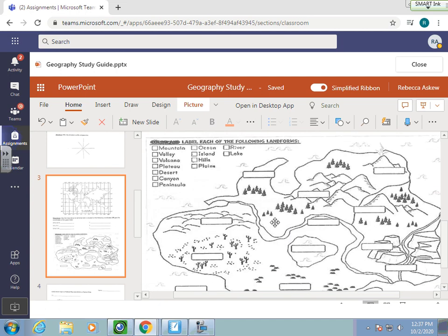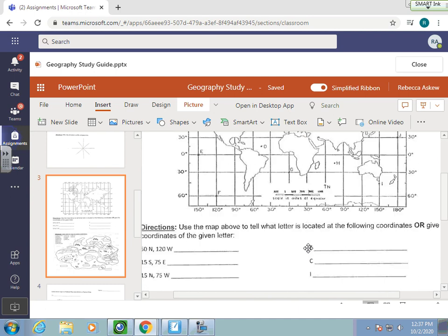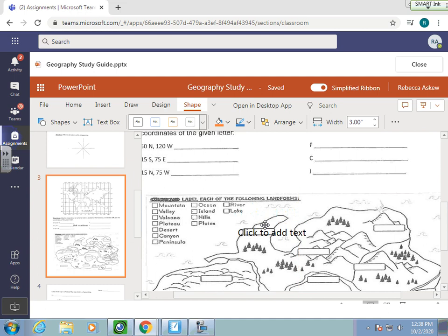And you're going to label these landforms. So you have mountain, valley, volcano, plateau, desert, canyon, peninsula, ocean, island, hills, plains, river, lake. And you're going to type in the text box what the landform is. So you'll just put it over the box and type in what the landform is.